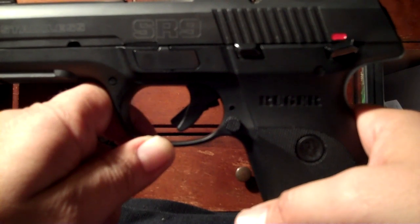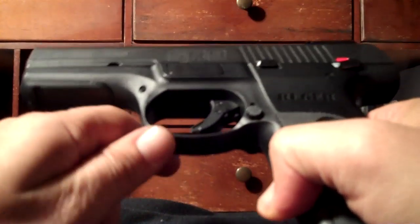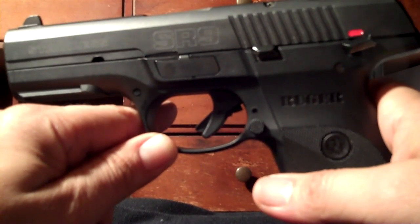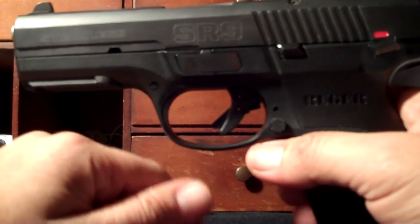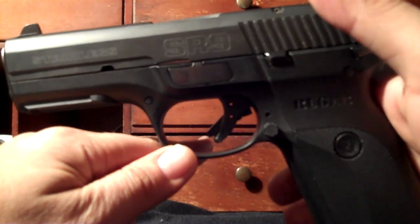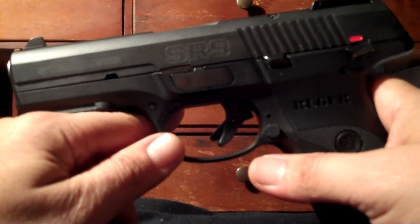As much as I love this gun — and I do, and I would recommend it to anyone — I am selling it. The only reason I'm selling is to fund another project I'm working on. I've got a baby on the way, a second child, and I just can't afford to go out and buy something else, so I looked at my safe and decided unfortunately this one had to be sacrificed.